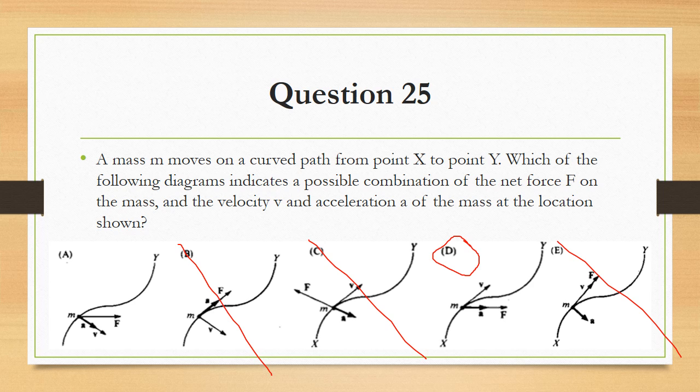Just because it's useful to point this out, in D, the force is not entirely centripetal, is it? I mean, this is the centripetal direction, sort of. I'm not drawing it perfectly, but pretty close. That means that this net force has two components. So it doesn't ask you here to answer this, but if it had said, describe the motion of the car at the position shown in answer choice D, you would say that it's turning because it's got this centripetal net force component here, but it's also speeding up because it's got this net force component in the tangential direction, sort of.